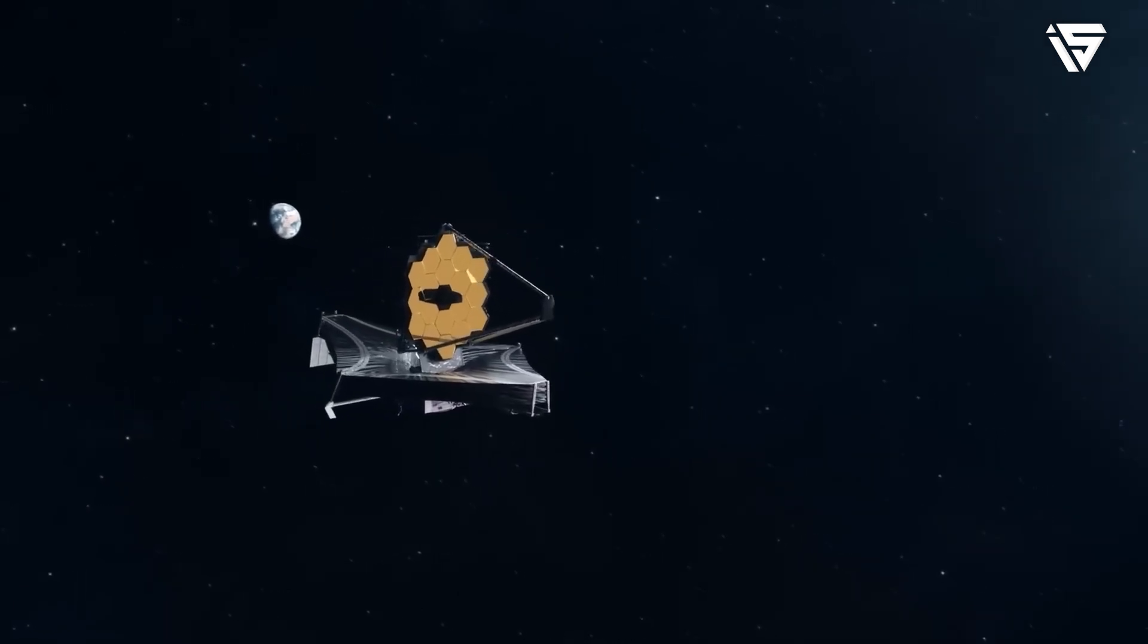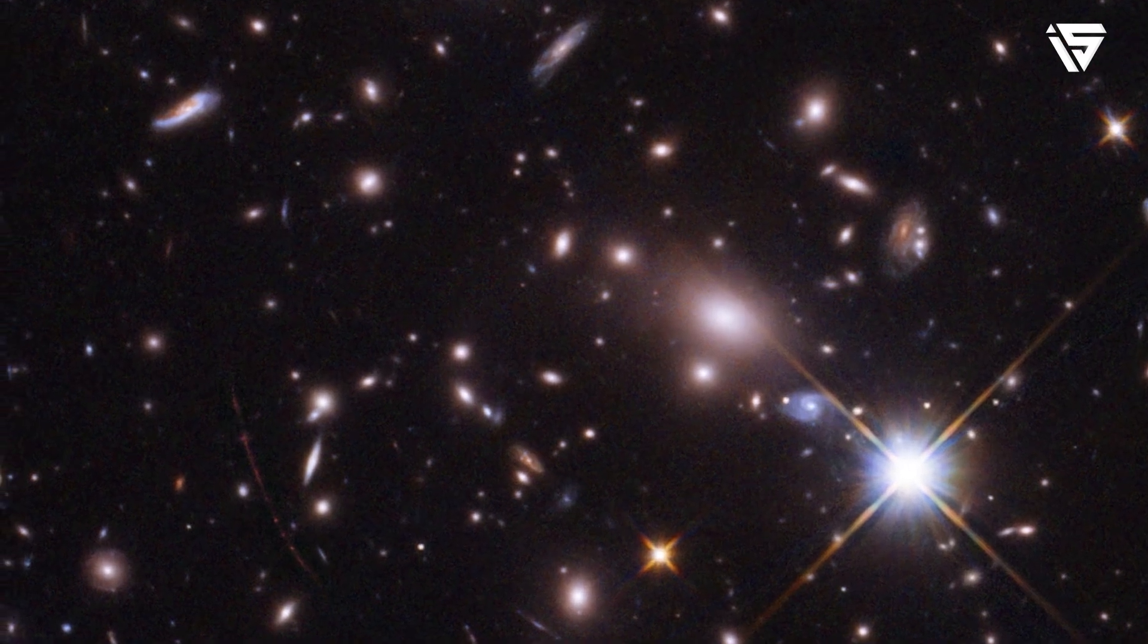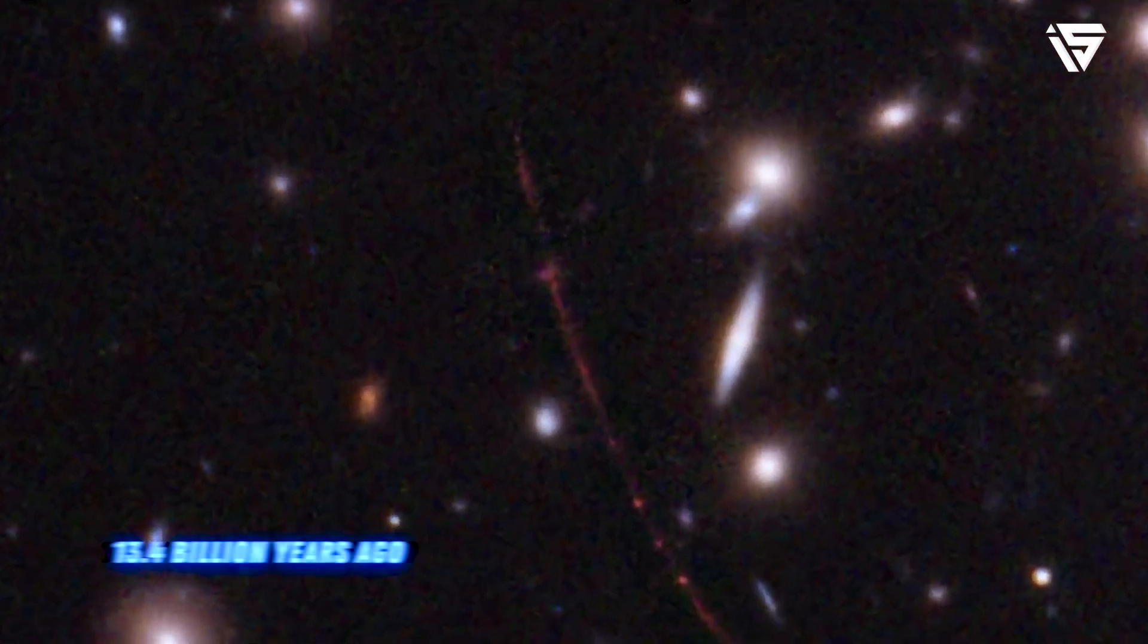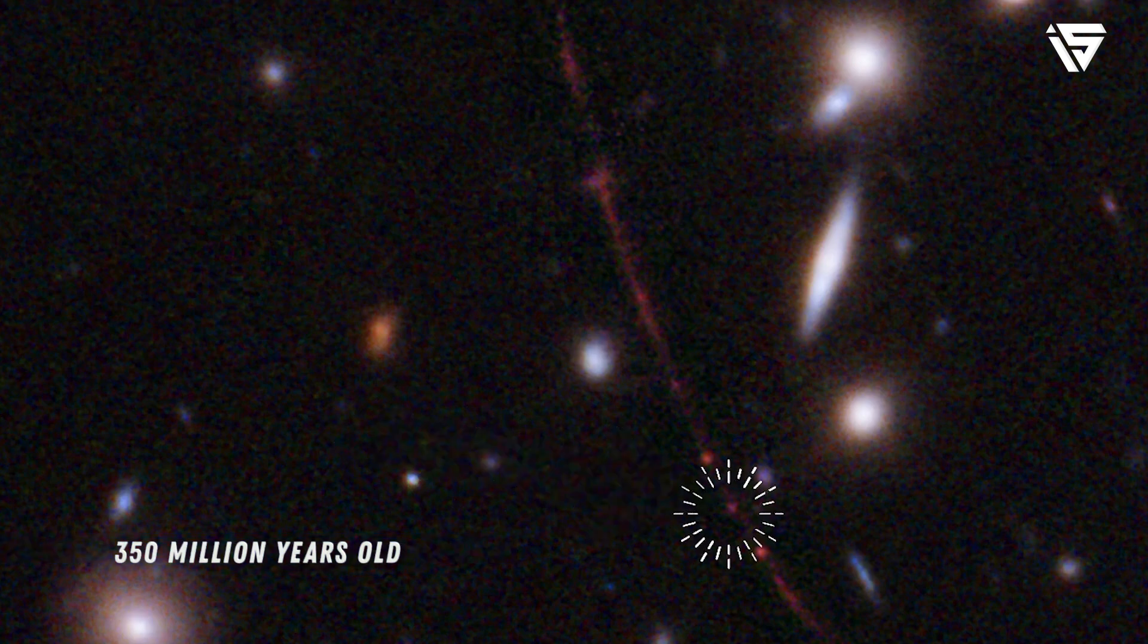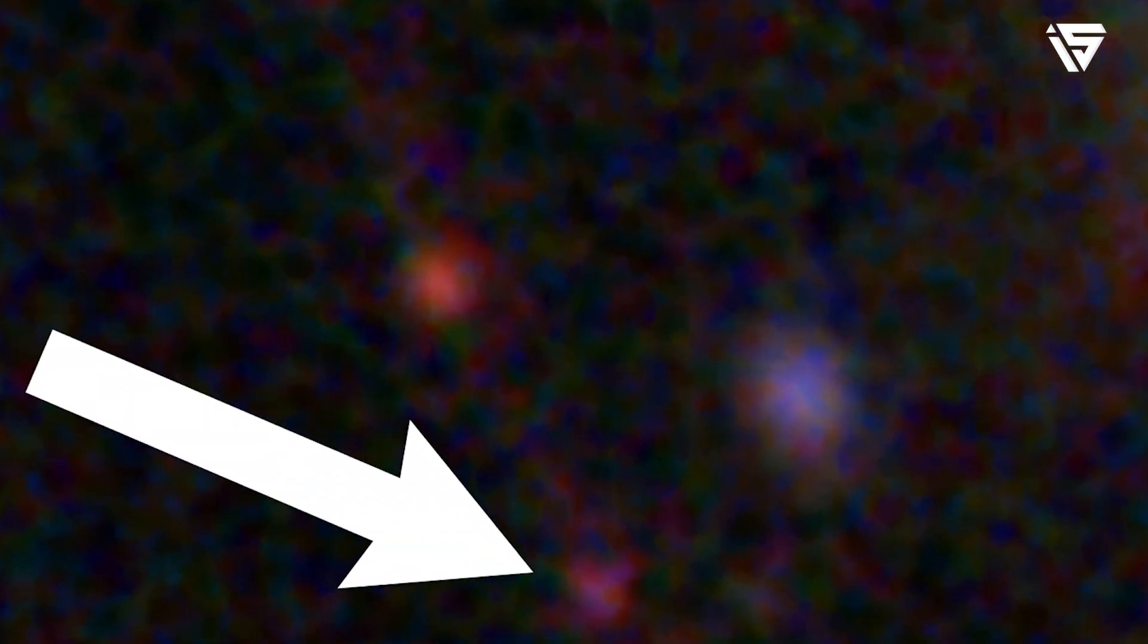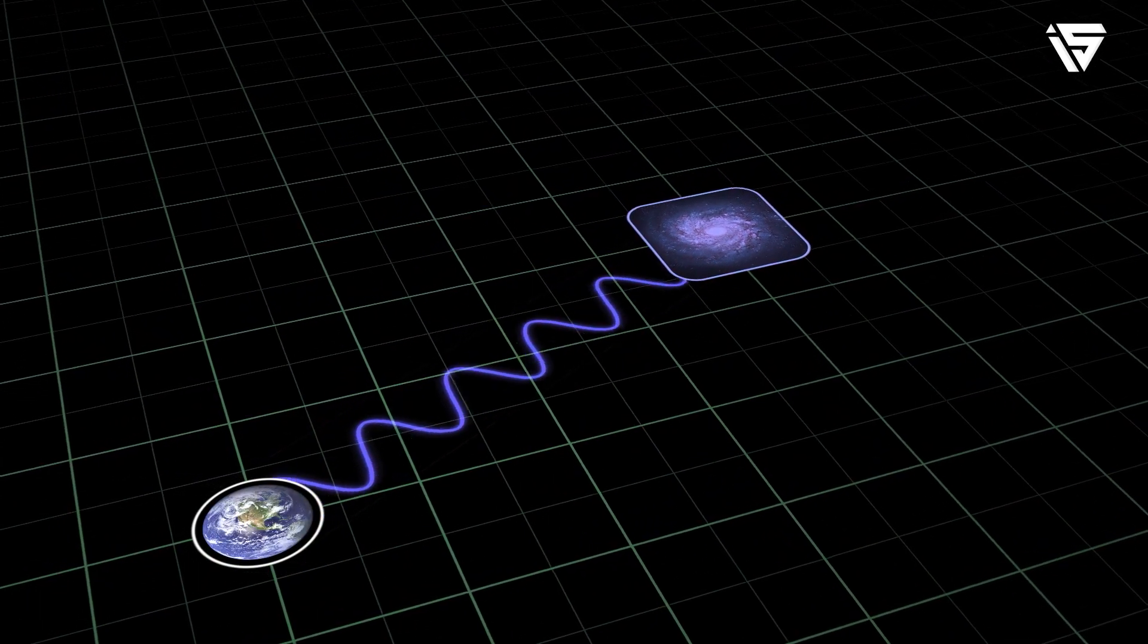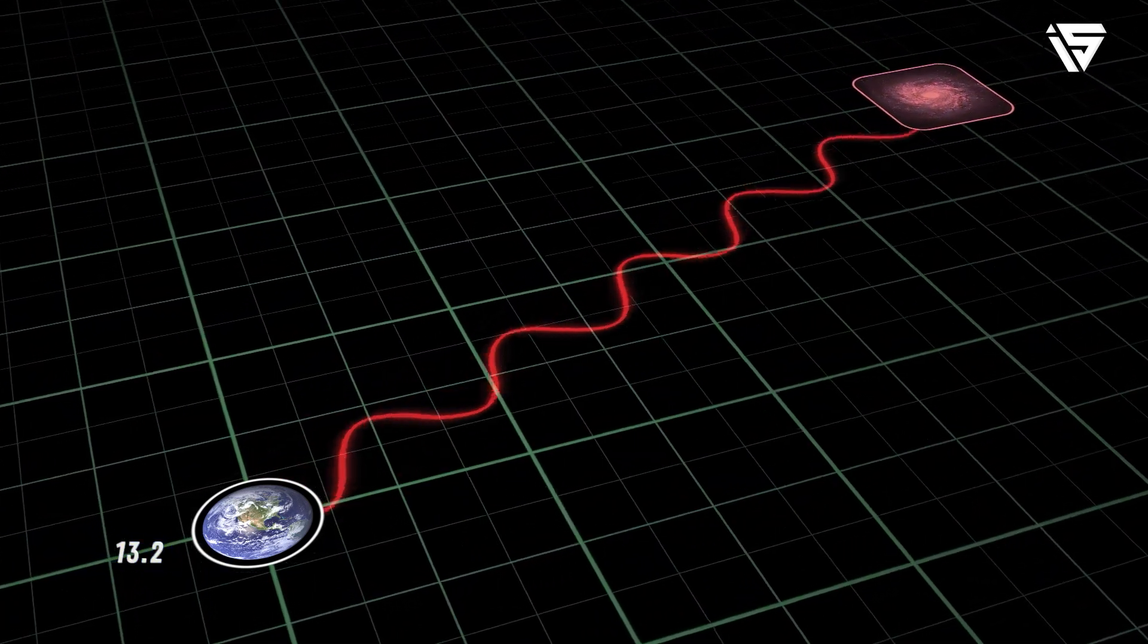JWST was designed to view the universe's furthest galaxies and the amazing telescope has already done so successfully. The four galaxies that have been formally observed by the telescope are also the oldest galaxies dating back to almost 13.4 billion years ago when the universe was roughly only 350 million years old. Researchers determined the galaxy's ages as part of the JWST Advanced Deep Extragalactic Survey by examining data from the telescope's near-infrared spectrograph to determine how quickly the galaxies were departing from it. The lengthening of light wavelengths caused by galaxies as the universe expands is measured by their redshift. The highest redshift ever measured was 13.2 for them.